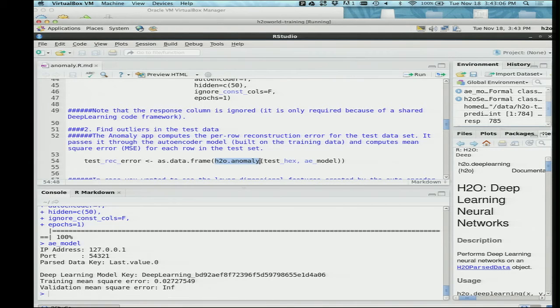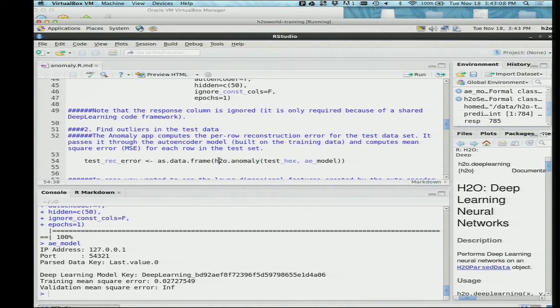So keep in mind that this anomaly reconstruction is the inner representation of the neural net. That's why we call it h2o.anomaly, and we can't just say h2o.predict and then make this reconstruction. There's a way that h2o.predict actually does the reconstruction. We'll show that later. But for now, all we care about is the reconstruction error. And the anomaly function gets you the error. That's what you care about, the reconstruction error.